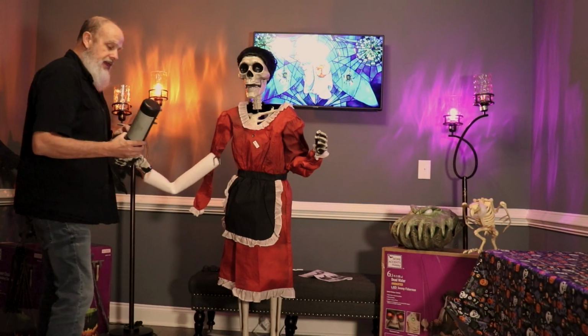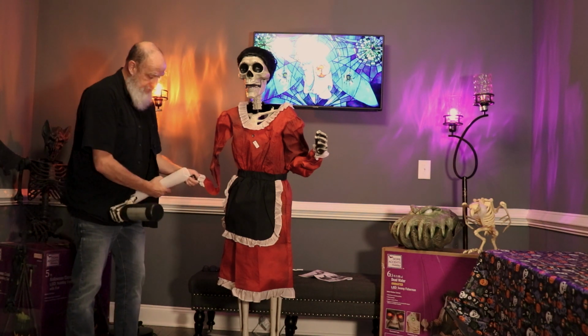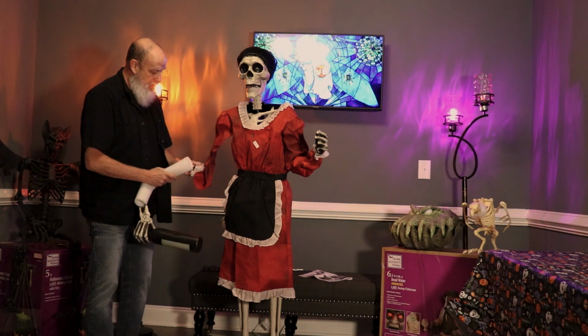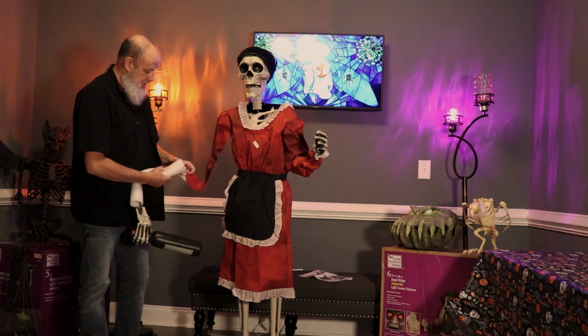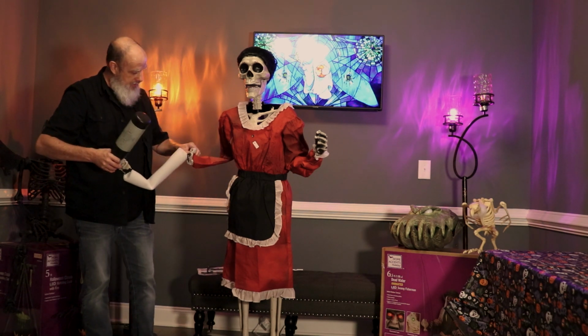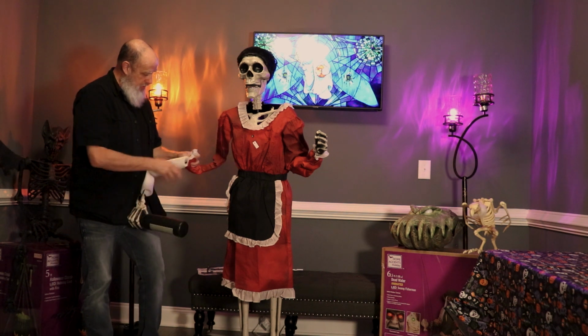Now this one, you're not gonna have a choice. You're gonna have to come up through the bottom here, because the bottle is not removable. It's just part of the hand mold. It kind of shows having to go up through the arm like this. It's just kind of a pain to get it started. Just take your time with it.